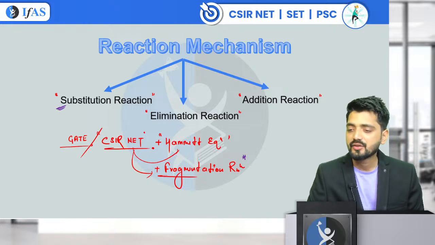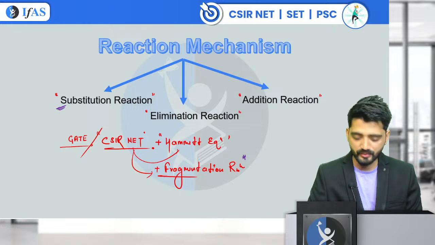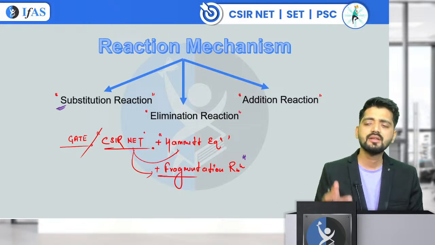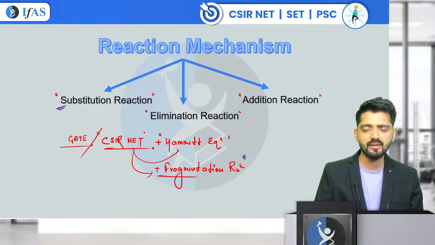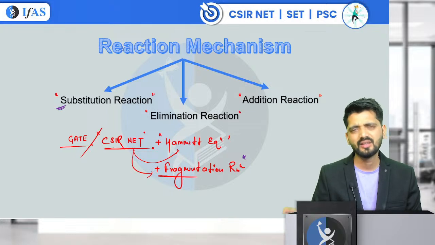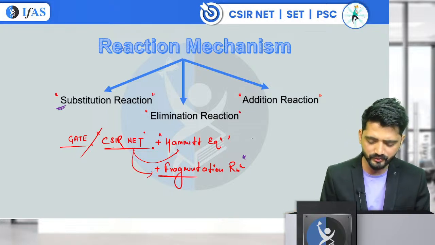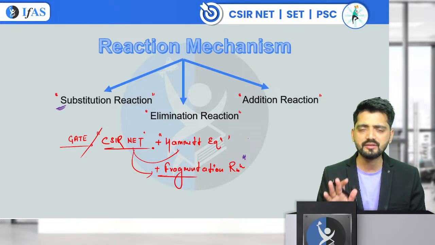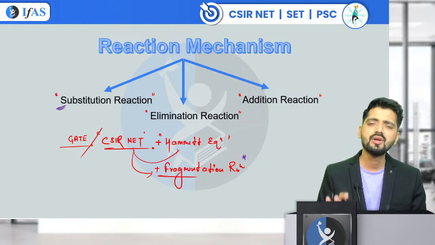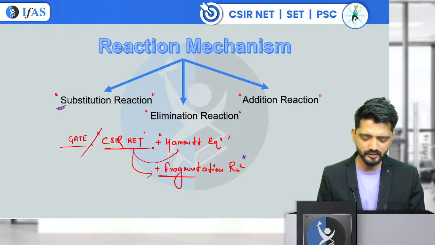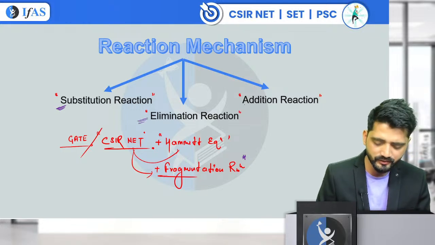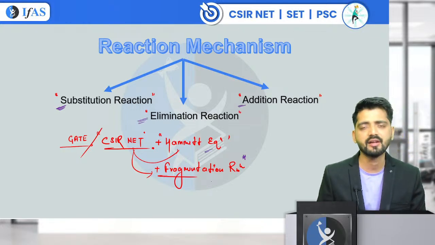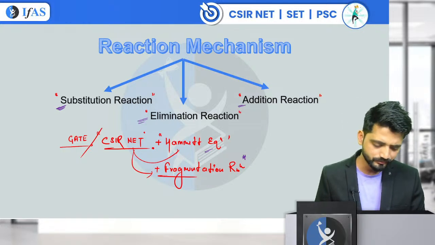These are recently added topics, Hammett and fragmentation. We cannot say these are recently added topics, but these are the topics which we need to study for a higher level exam, like CSIR NET and GATE exam. They generally do ask these topics also. But if you are preparing for any state level SET exam, for IIT JAM or let's say for CUET, then these topics will be eliminated and we will go through the basics first, and then we will cover Hammett and fragmentation reaction.